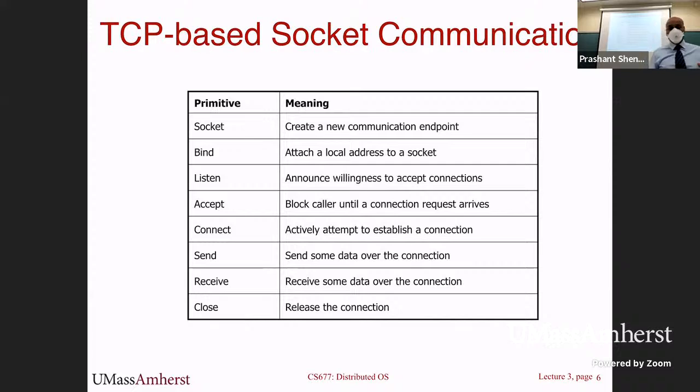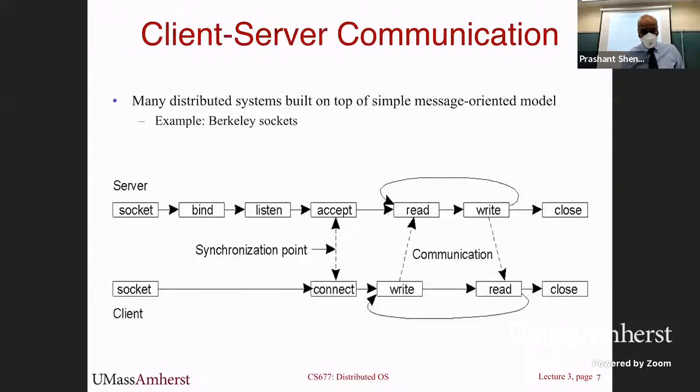So we'll see how to write a very simple client and a server using a native socket interface, and that is what is shown in this picture. Essentially the client program is running on one machine, the server program is running on a different machine. They are connected over a network. It could be a local area network, it could be the internet, it doesn't matter for this discussion, but they are essentially separated by a network.